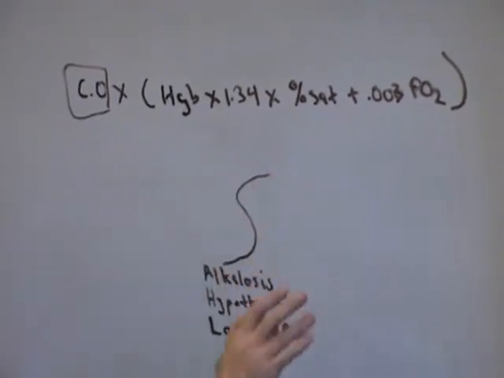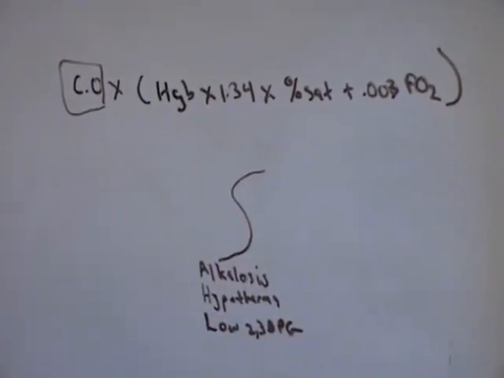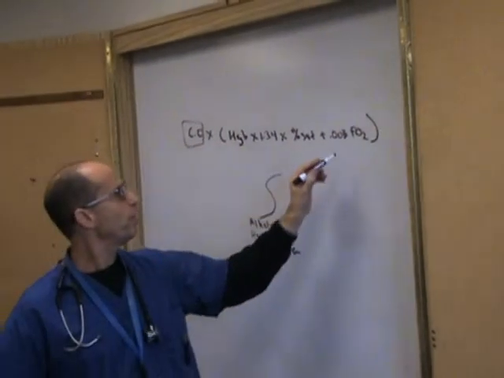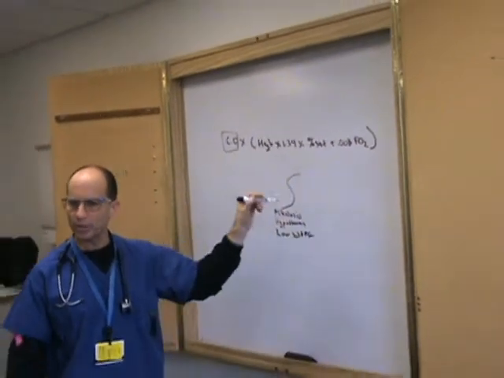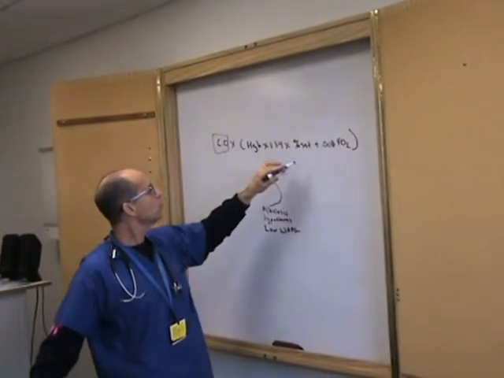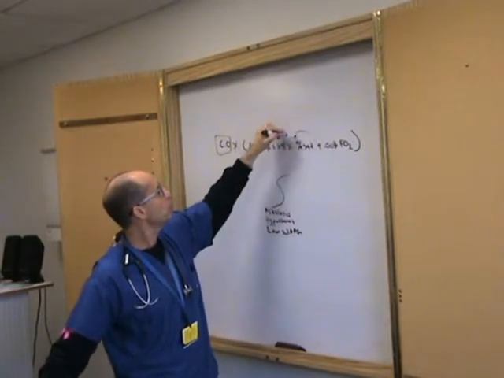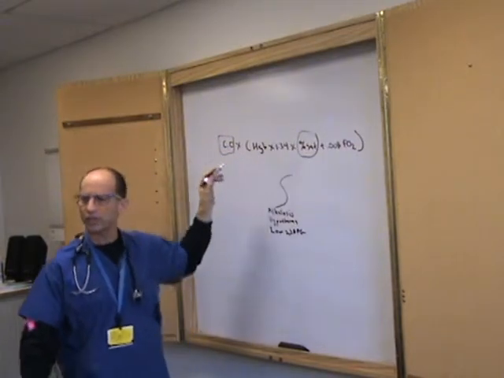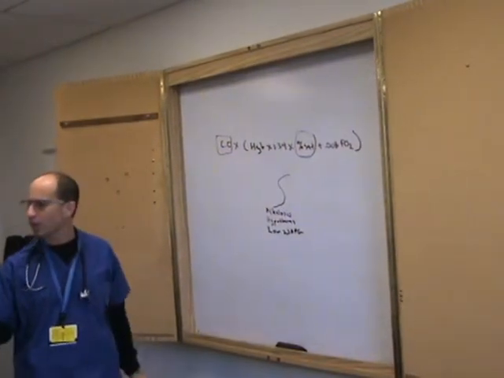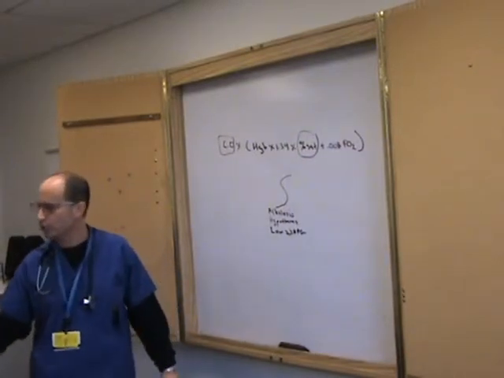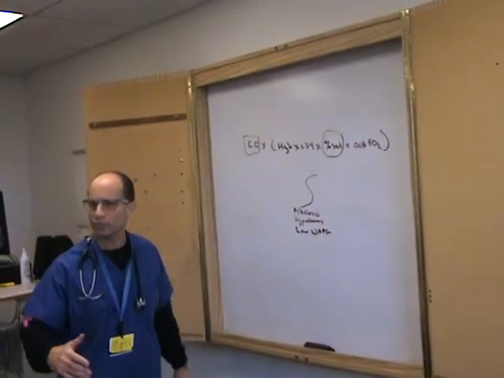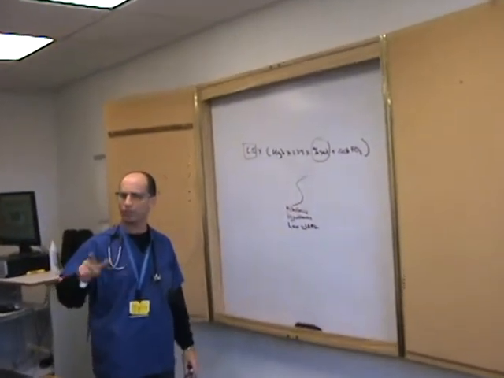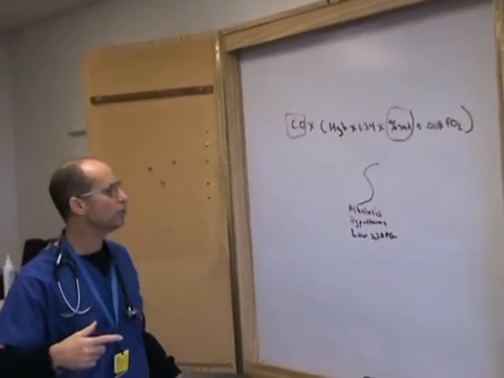One of the things that drives me crazy is people always get upset about PO2s on ventilated patients, and they're relatively irrelevant. Now, dissolved oxygen may have some benefit in some of the head patients, but in the majority of patients, it's all about the percent sat. If they have a decent cardiac output and a decent hemoglobin and a decent percent sat, then you have decent oxygen delivery. The bottom line is that if you walk into a patient's room and their blood pressure is okay and they're making urine, you can go to the next room until you find the patient who's got a lousy blood pressure and is not making urine, and you better pay attention to them first, and then you can circle back to the other patients.